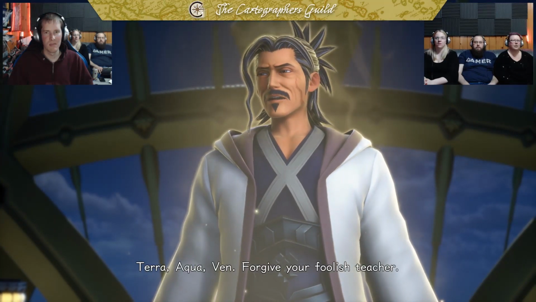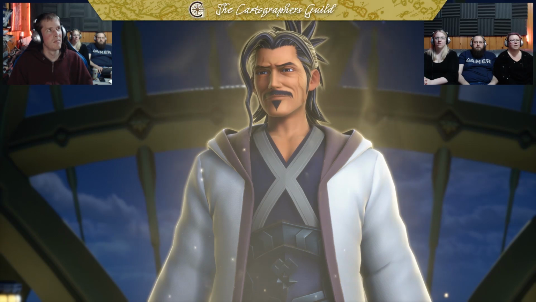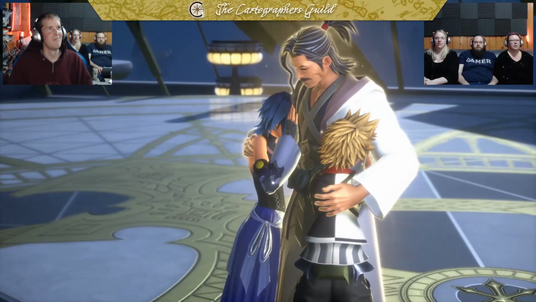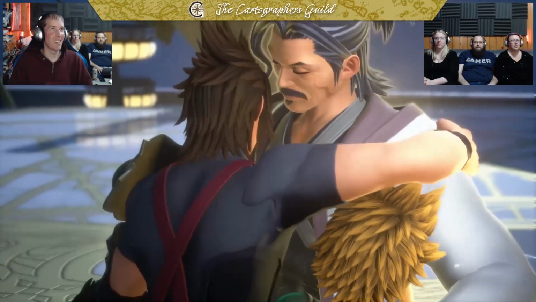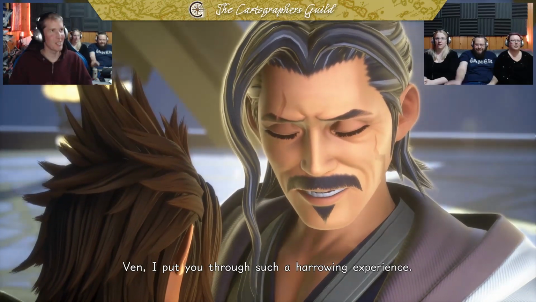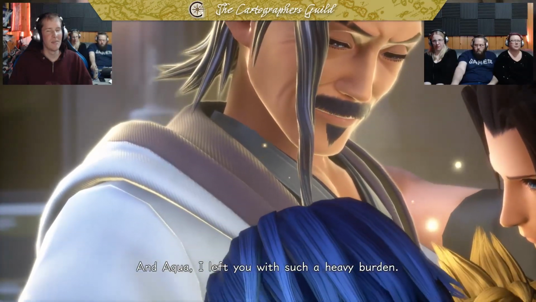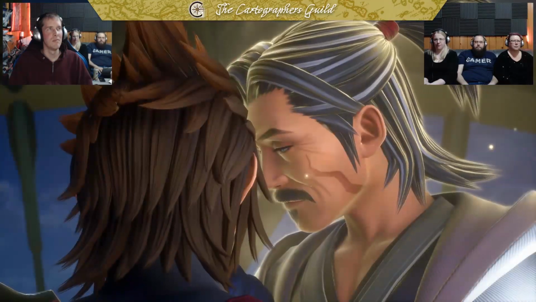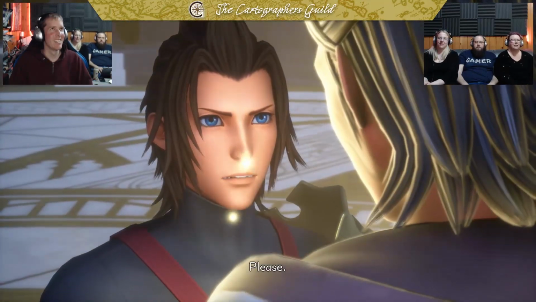Terra, Aqua, then. Forgive your foolish teacher. We can hug you. Yeah, you think he's like a ghost or something. But he's not a Force ghost. He's real enough, apparently. He's not blue. Then I said he was a ghost. Put you through such a harrowing experience. Aww. And Aqua, I left you with such a heavy burden. Terra, you're a dick. Look after them for me. Please.